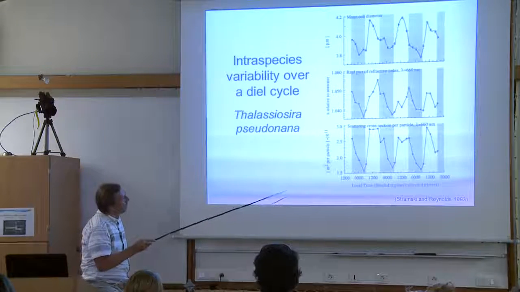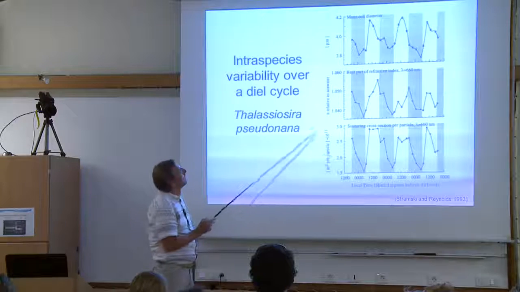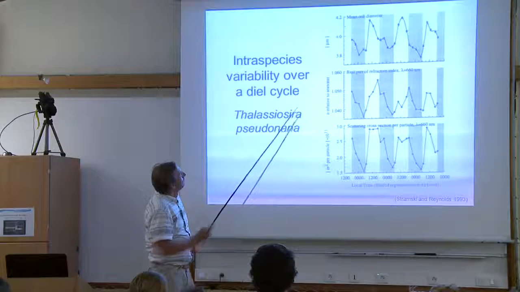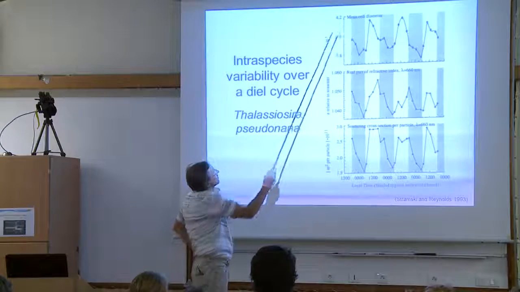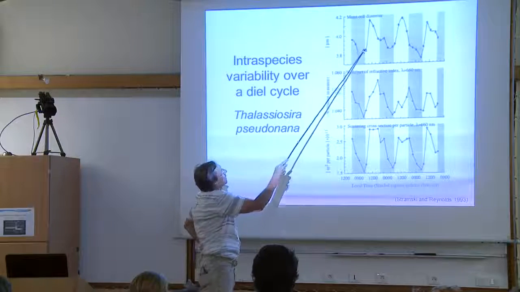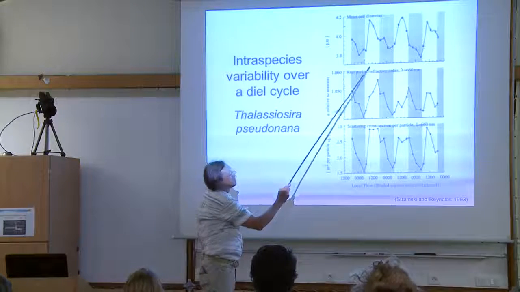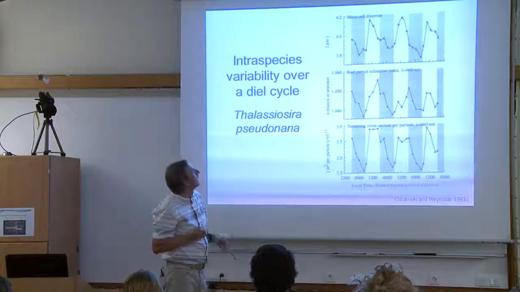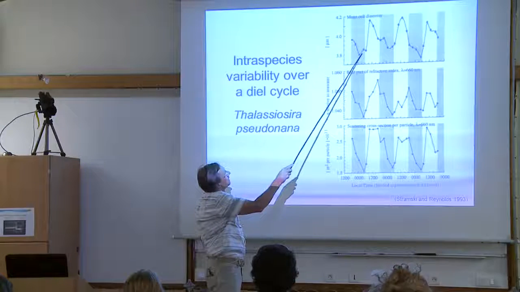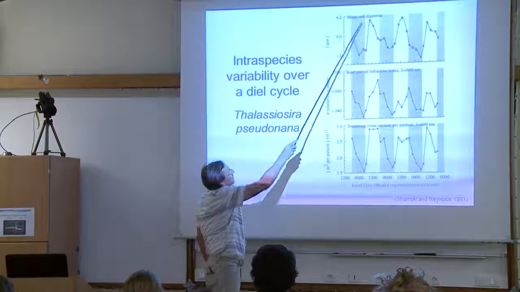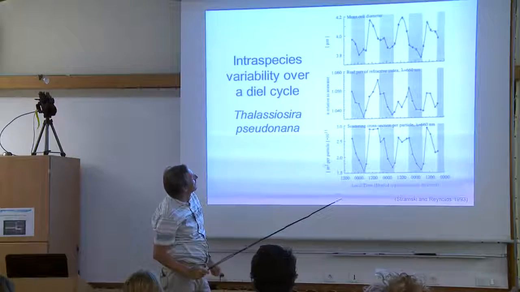And this is an example of work where you see measurements taken over 3 days and 3 nights in the lab, also on this species, where every 3 hours or so the size distribution was measured. So this is night, this is the sunrise, and this was in March, so about the same length of night and day, and the culture was exposed to natural light rather than some artificial light produced by lamps. But you can see a decrease in size during the night, increase in size the first part of the day, and then decrease, increase. Very nice consistent pattern over 3 days and nights.